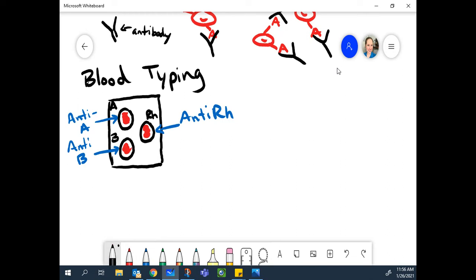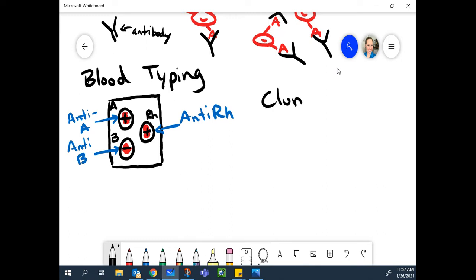So what I'm going to do for our test to keep things easier is, instead of having to look at real pictures of blood on the Kahoot, we're going to use real pictures of blood because it's kind of fun to look at real pictures. On the test, you don't want to have any questions of like, is that clumped or not? Because that's stressful. So instead, if it is positive, like if there's clumping, I'm going to put a plus sign in the spot. If there's no clumping, I'm going to put a minus.